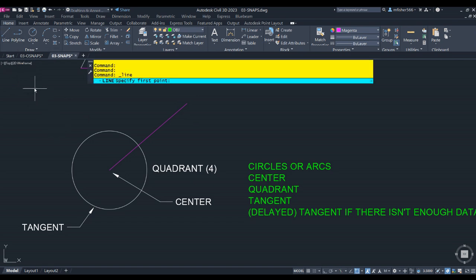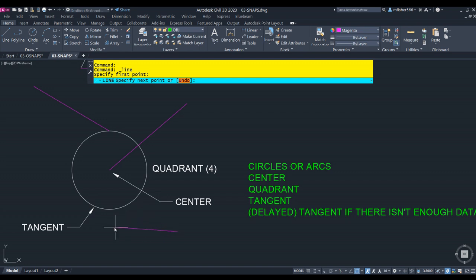And now I'm going to do a line that comes in to this quadrant. The quadrants, if you want to think of them as a compass, it's north, east, south, west points on the circle. And last but not least is a tangent. We all know what a tangent is, at least hopefully if we've had 8th grade geometry. I recently taught Amish guys, and I did notice that they did not know what a tangent was, so I had to teach them that real quick.